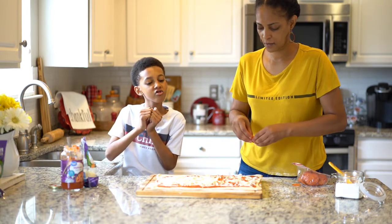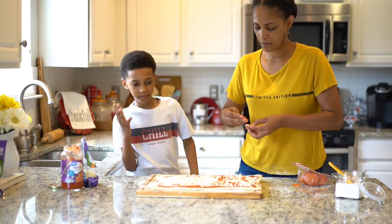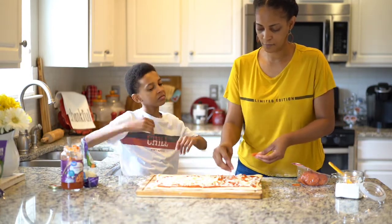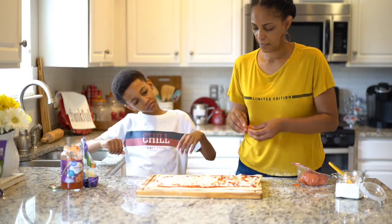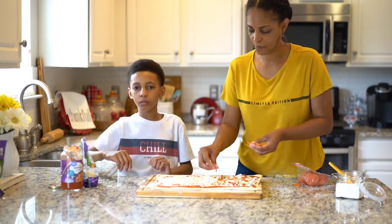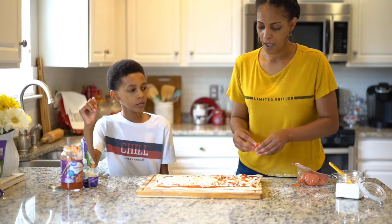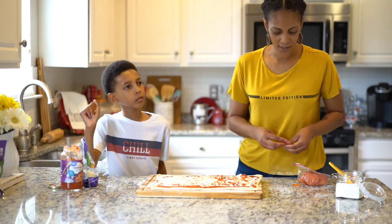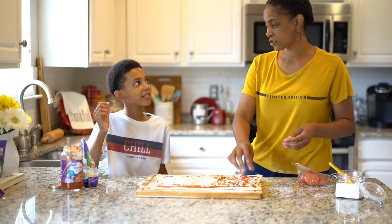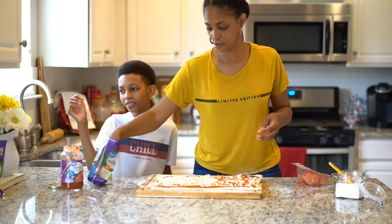Okay, so this will be half. I'll give him most of the pizza, so I won't put as much pepperoni. And you can put whatever toppings you like. Of course, I love sausage, but I just grabbed the pepperoni. I'm a meat lover. I wish my son was like me. You could also put some plants on the pizza if you like plants. If you want to do mushrooms, you can do whatever toppings you like.